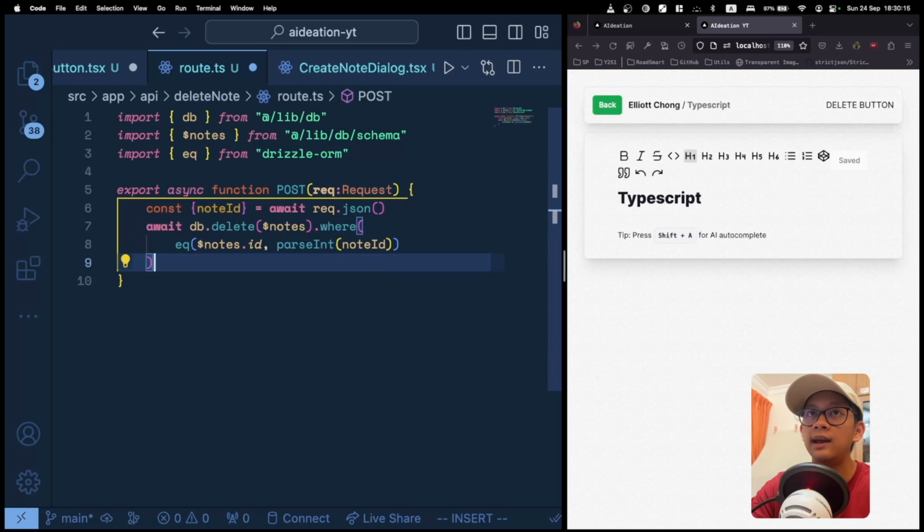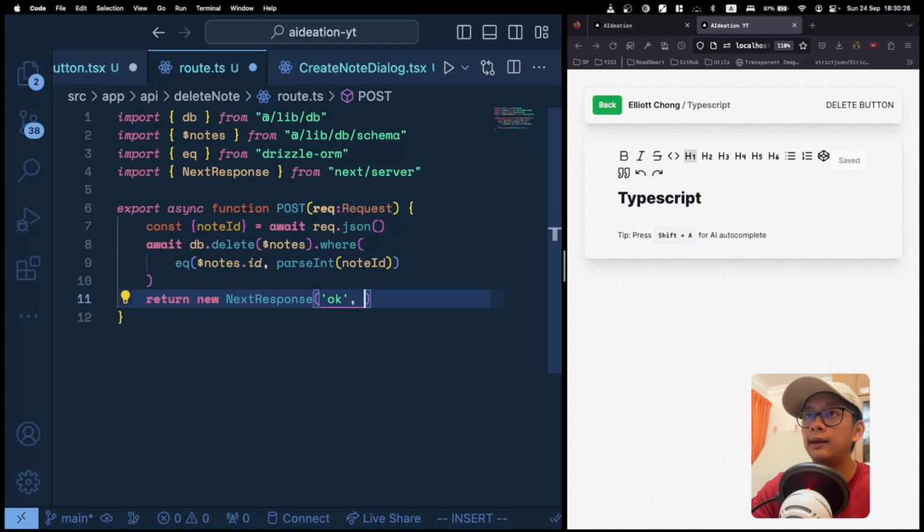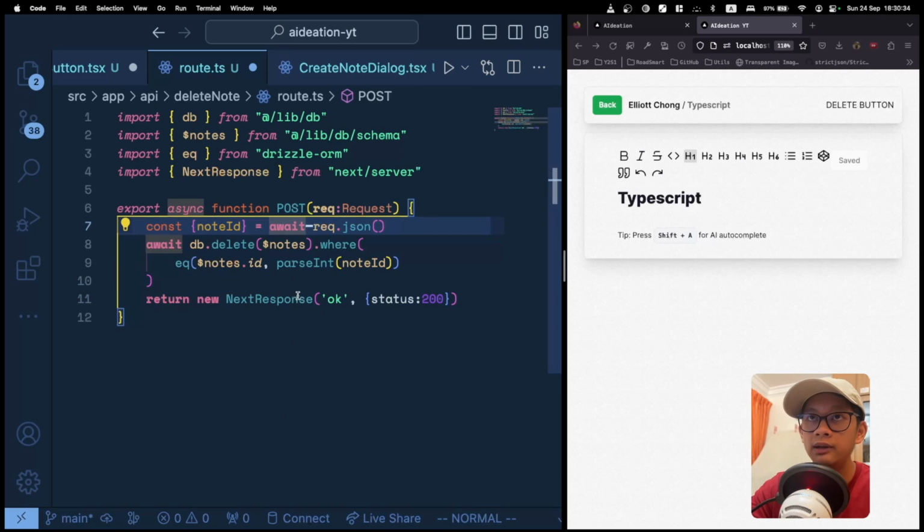Okay, so then we're just going to return a new NextResponse, passing a status of 200. So yeah, it's just a simple function to take in the node ID and delete it.